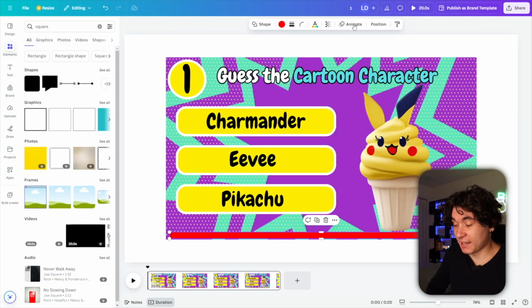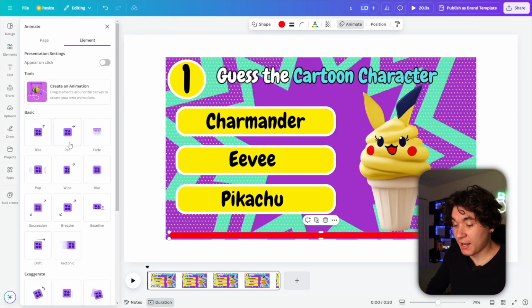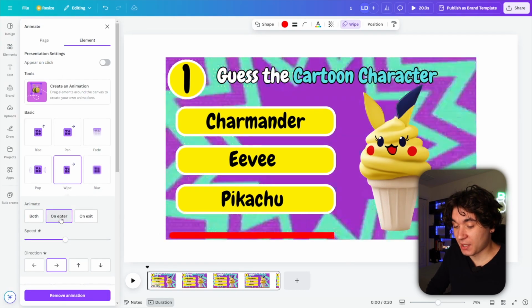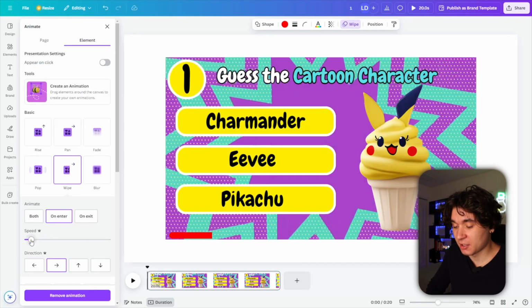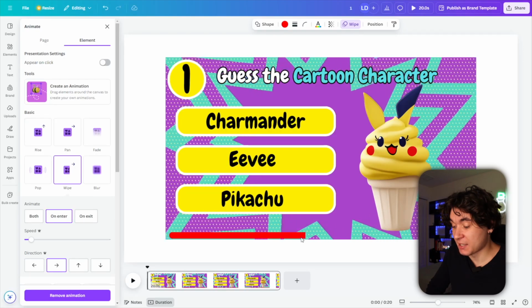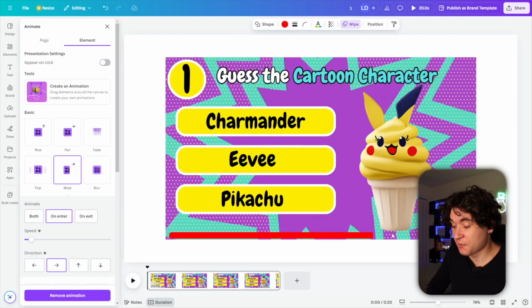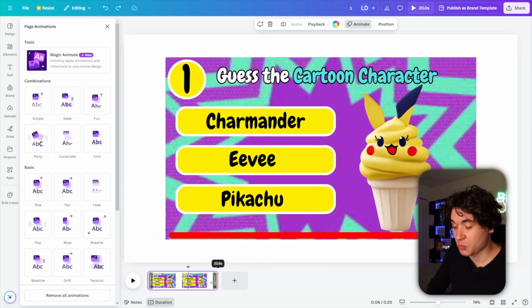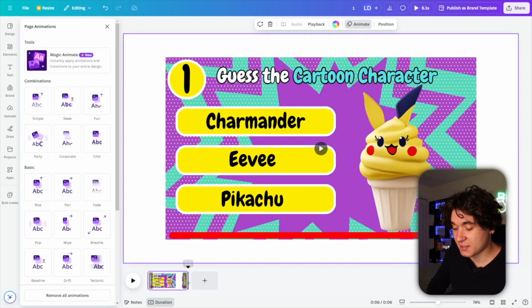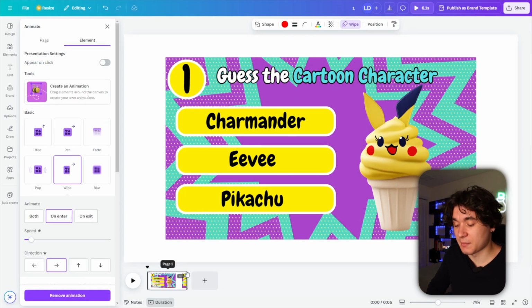Now with that timer selected, I'm gonna press on animate right here, and then press on wipe, and press just on enter, and then bring it to the very end right here, but just leave a little bit. So this is going to be my timer, and it's going to end with just enough time to reveal the answer every single time. But the thing is, this clip is 20 seconds long, which is way too long. So I'm gonna bring it back down to like 6 seconds like that. So it's gonna look something like this.